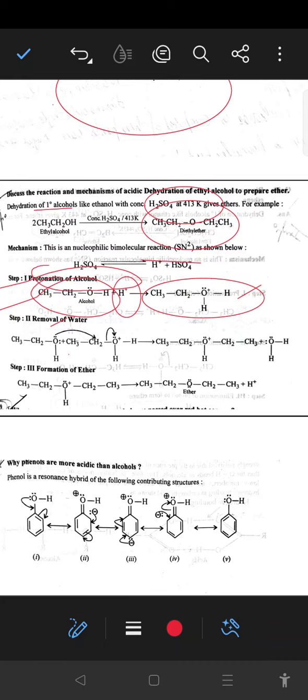ठीक है, removal of water हो जाएगा. So ਉਹਦੇ ਨਾਲ ਕੀ ਹੈ, दूसरे molecule ਦੇ ਉੱਤੇ attack ਕਰੇਗਾ and removal of water हो जाएगा. In the third step, formation of ether. So oxygen, the positive charge can be removed by gaining the number of electron from hydrogen bond, OH hydrogen bond. So due to that H positive released and formation of ether will occur.